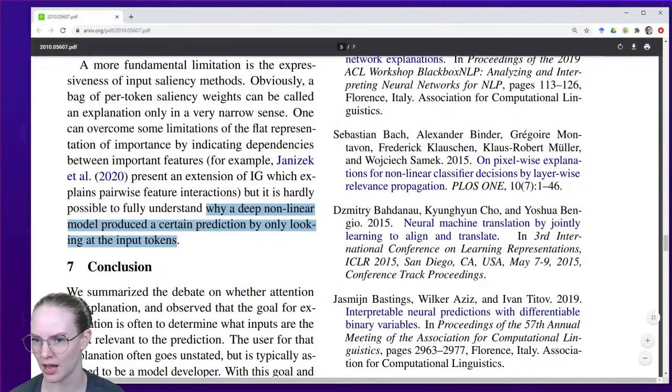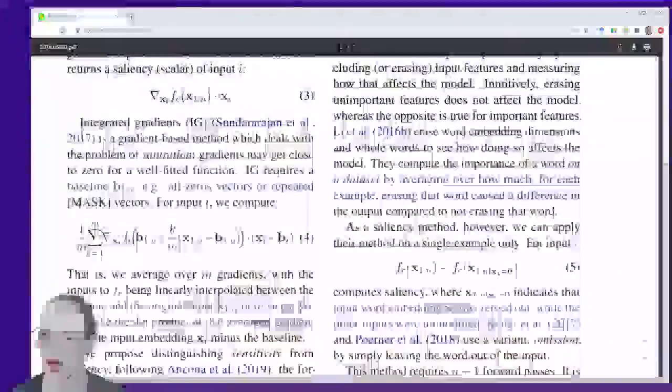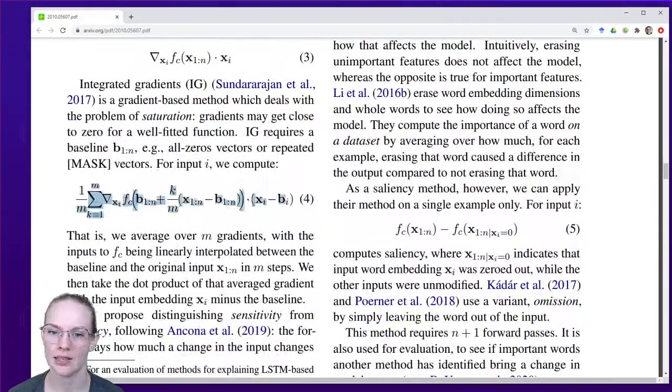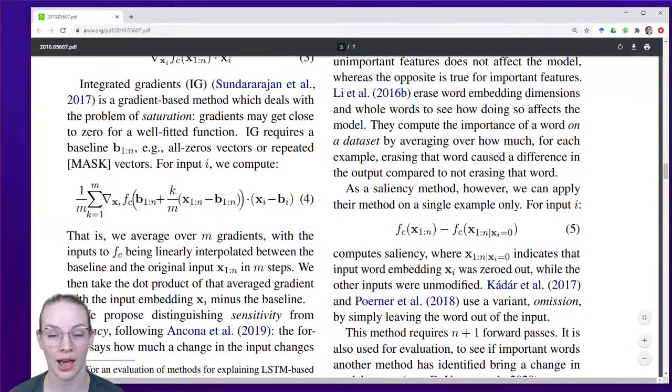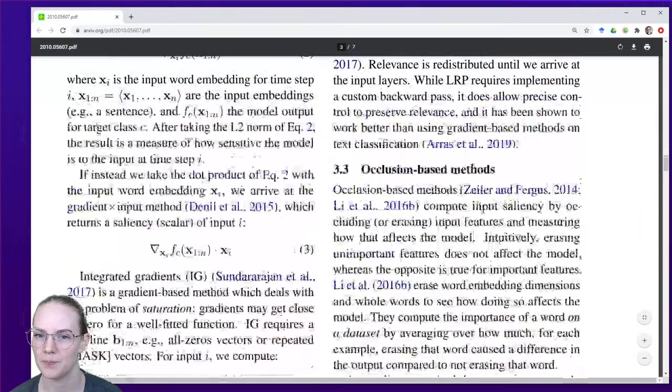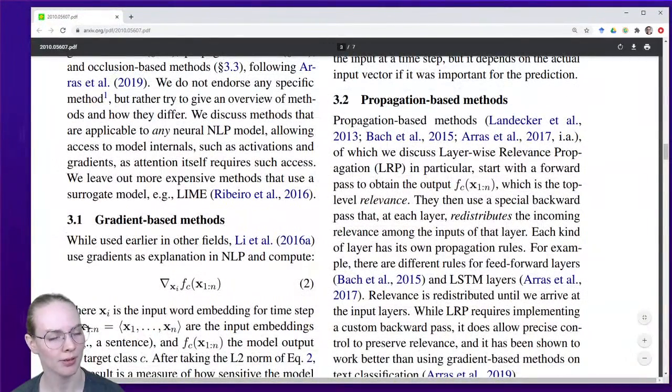So based on these limitations, going back to the saliency methods they mentioned, this last one where you zero things out seems like the easiest to implement, but sounds like you might run into some potential problems there, where the answers you get are because things are out of domain. And this one as well, the IG method, where you remove the information with an all zeros or mask vector, I think also has the potential to get things that are out of domain. So it might be these propagation-based methods, even though they sound the hardest to do.